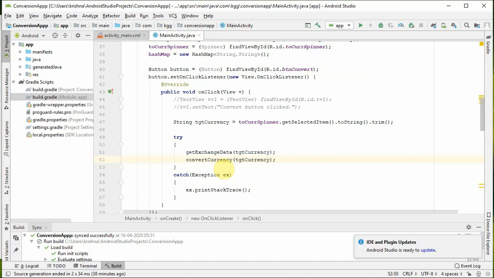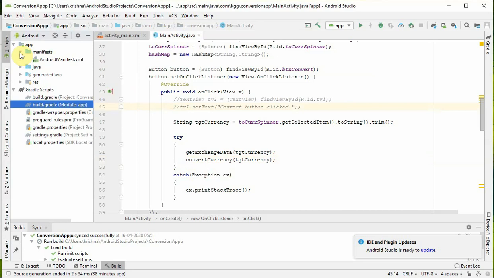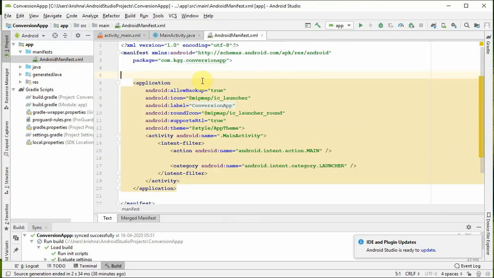So let's run it and see how it behaves. Okay, one last thing. Before we run, since we are going to consume the internet, here in the manifest file we have to define it anyway.